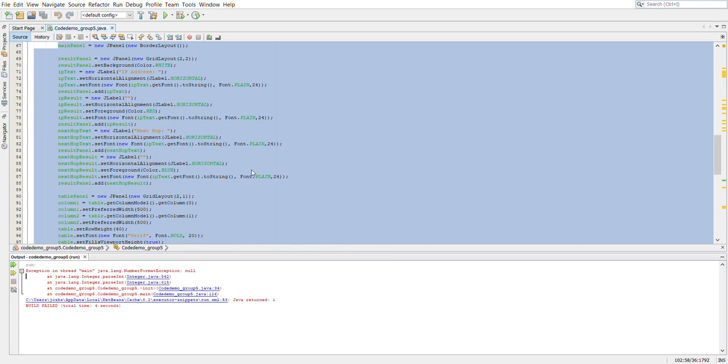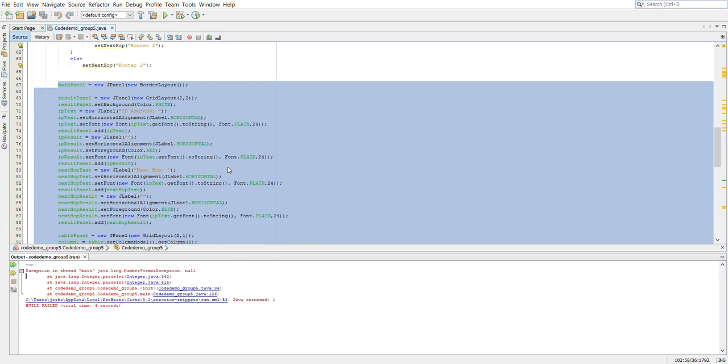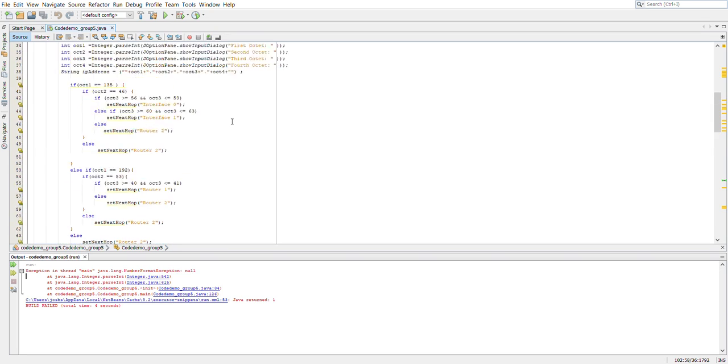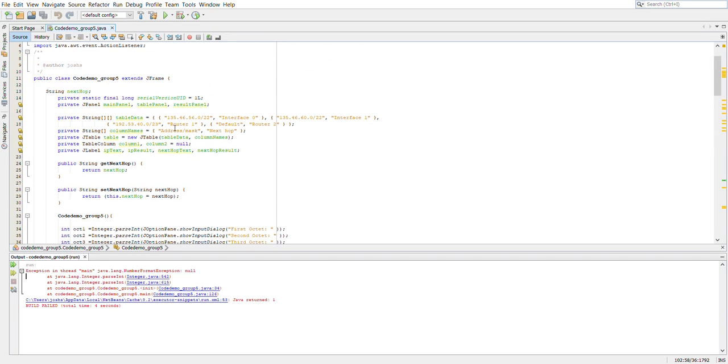So now this code, like I said, is not necessarily functional, so I won't be going over this. I will be going over the functional part of the data. So here we have table data. This is a two-dimensional array where one column is going to be IP addresses, which are going to be these here. Now this one's default, and I'll get into that in a minute. And then you have the name of the host at that IP address.